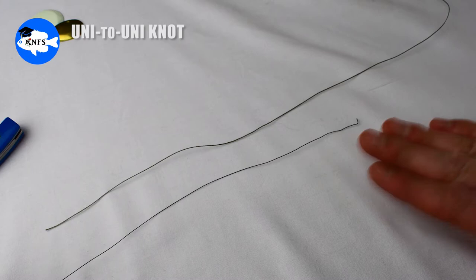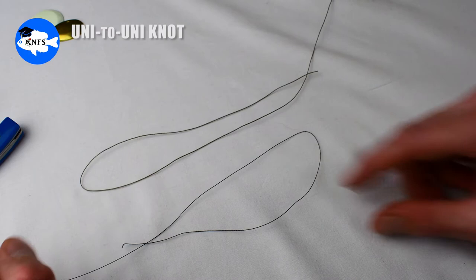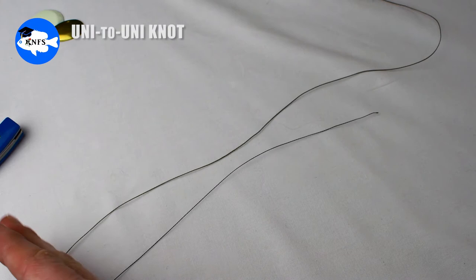And what I mean by that is, this is doubling it up. But I always double it up when I do this uni-to-uni knot, just so it's a little thicker and stronger. But for this demonstration, I'm not going to do that. It should be fine as well. This is a recommended knot. So with the lines overlaid, you want at least 10 inches there.